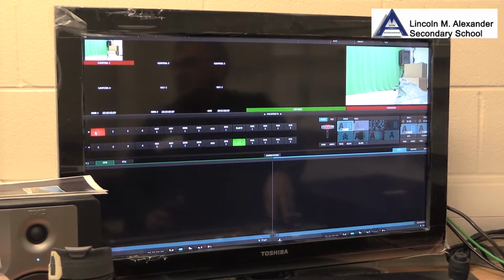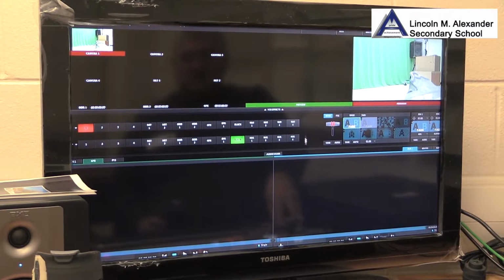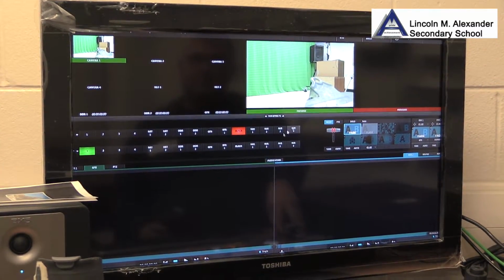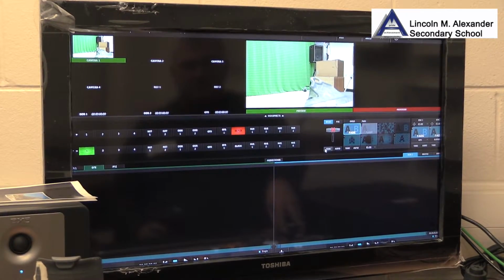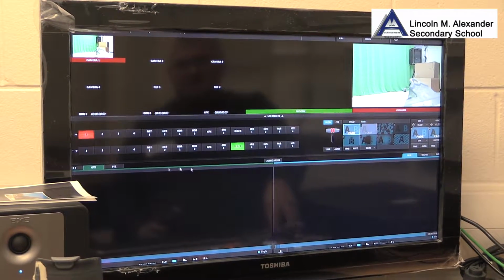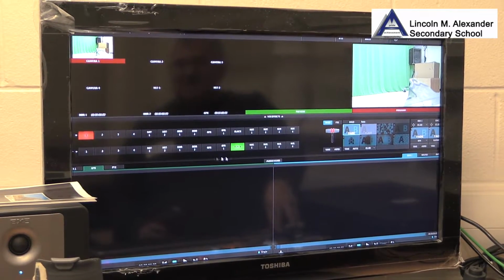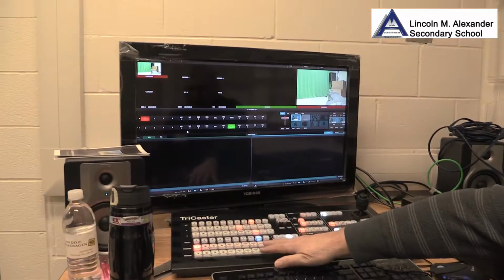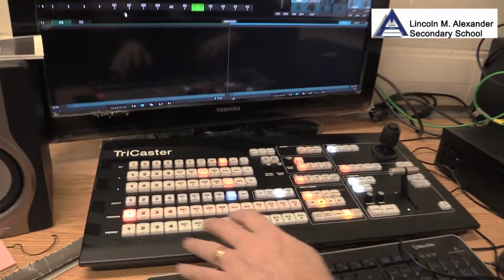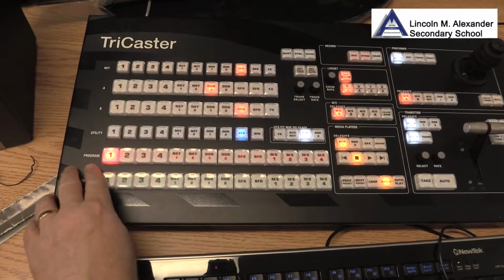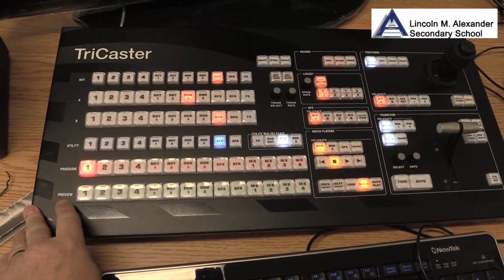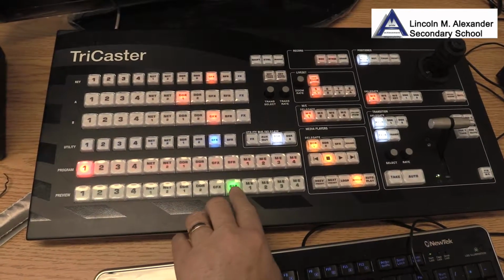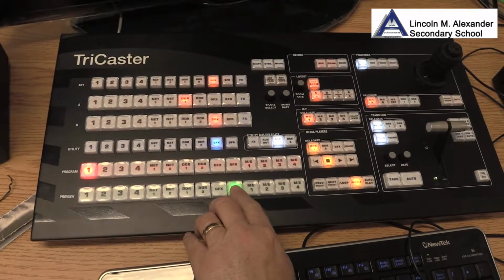The most common transition in film and television. The next most common is called a dissolve, and that's where you get the overlapping of images. Or I can take it down here too. But this is a little clunky using a mouse because it's easy to misclick. So if you look down here on your panel, you can see these two buses. It says program red, preview, and if I select something, select buffer, there's nothing in the buffer, green.